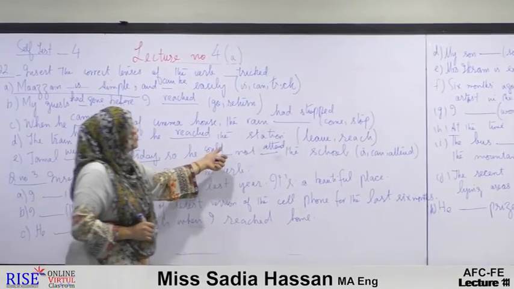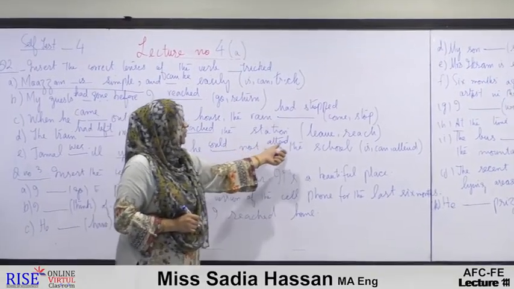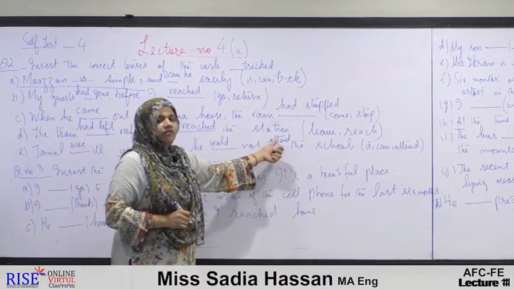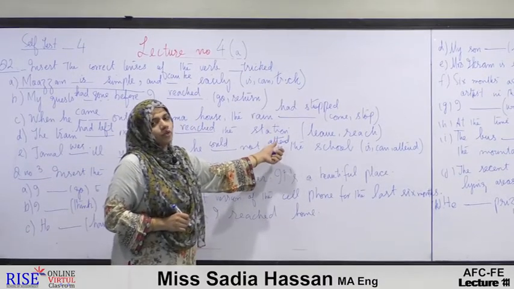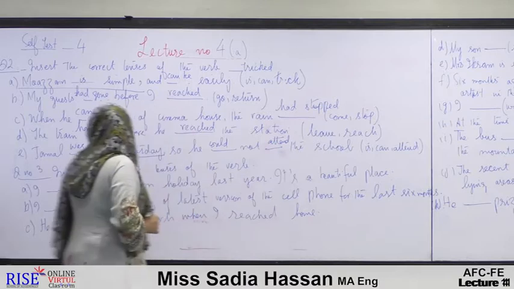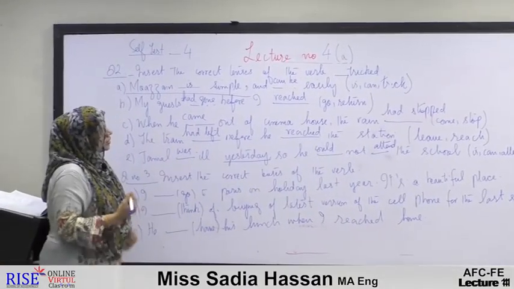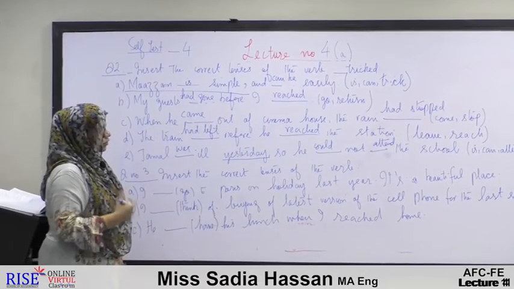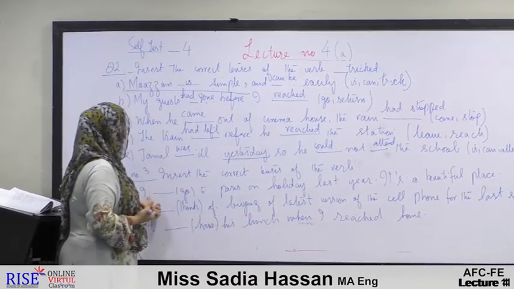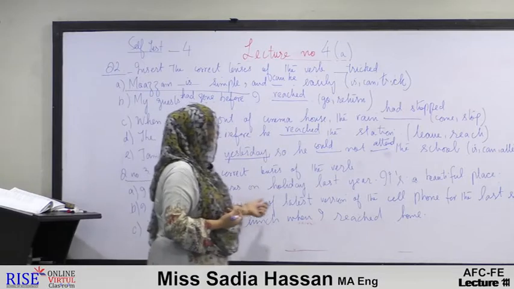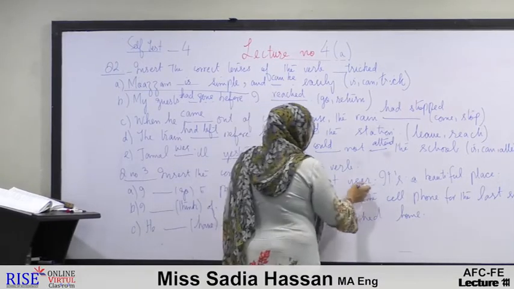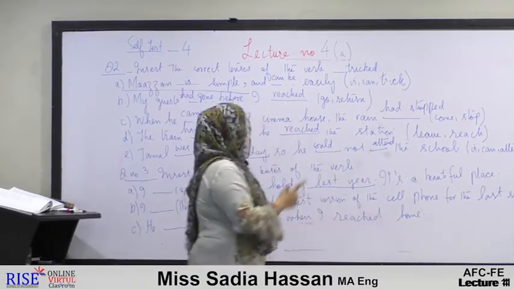Modal verb always uses the first form of the verb with it. So the next verb is attend. It is being used in the present form. Next, question number 3. Insert the correct tense of the verb. Again, the sentence is about the correct use of verb. Now we see, I dash go to Paris on holiday last year. It is a beautiful place.